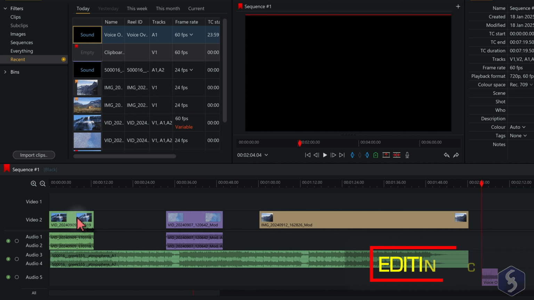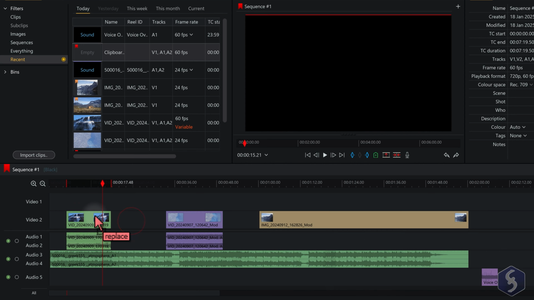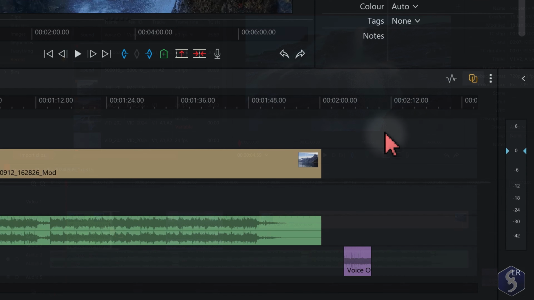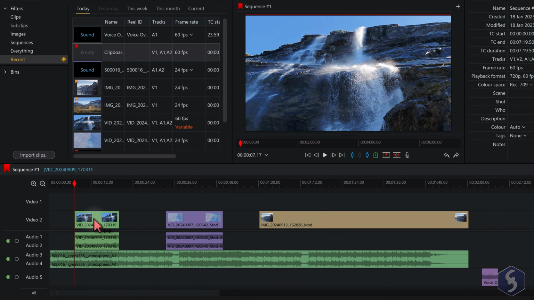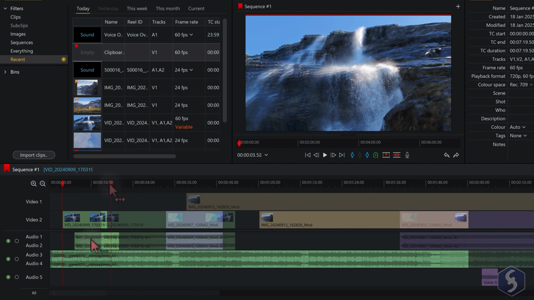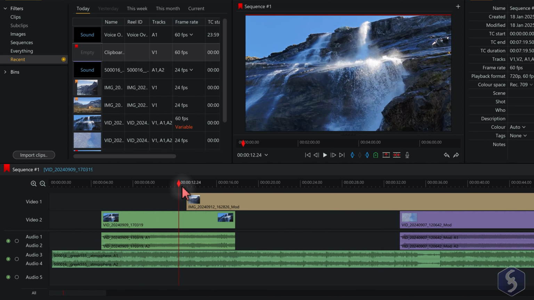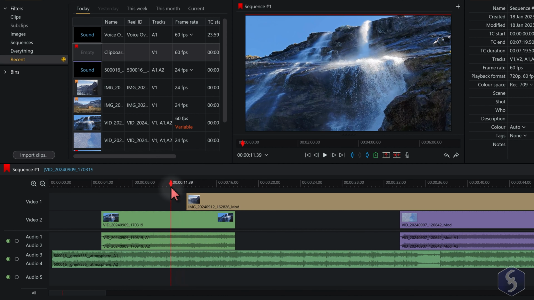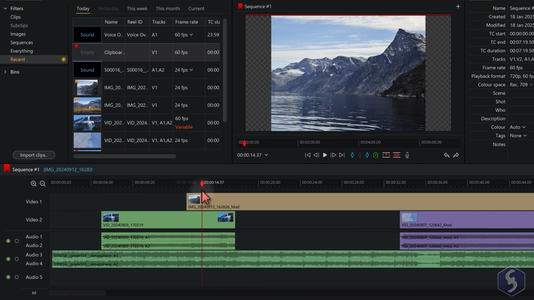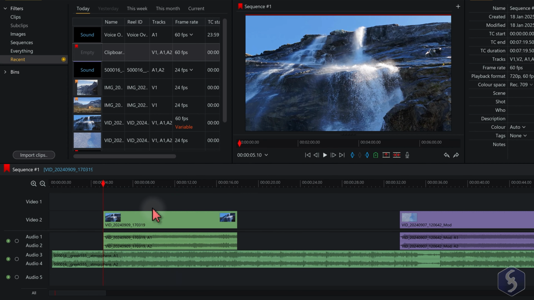Click on any segment to select it and drag it to move it in time within the same track or another one. If a video clip includes audio, the two will move together, unless you disable the audio track sync option on the right. The tracks also fix the order of visibility on the preview. Segments on higher video tracks always appear in front of the other segments placed on tracks in lower position. You can also click on any track name to lock it and prevent any modification on its segments.